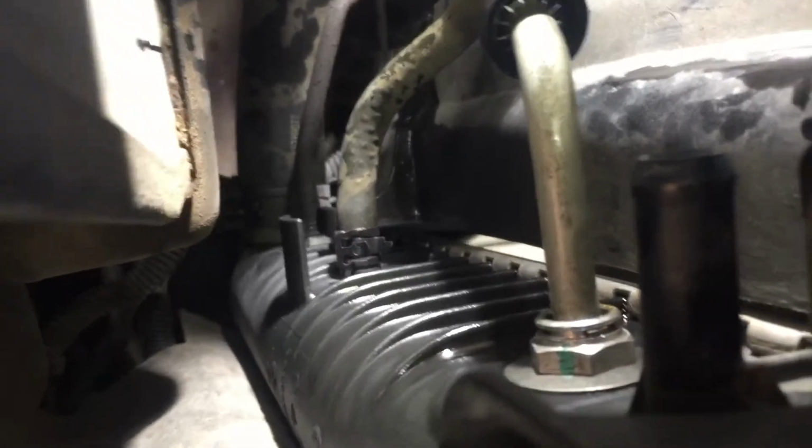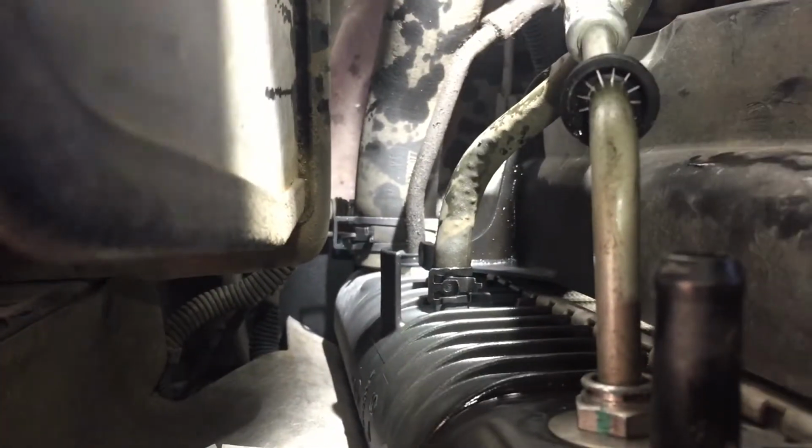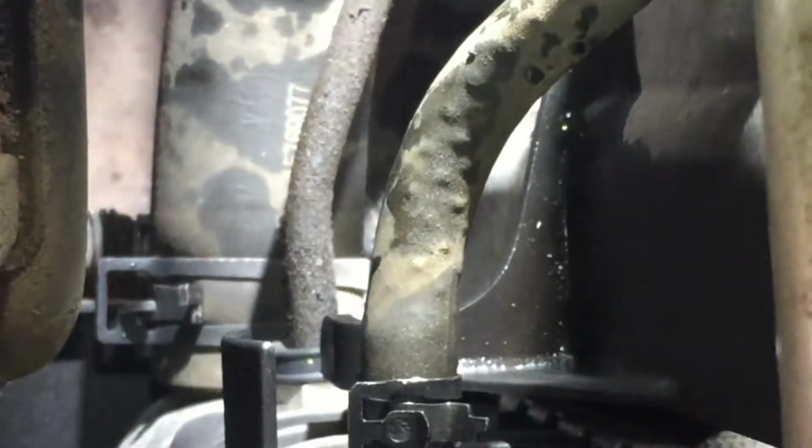Okay, let me move this light a little bit. I think it's kind of blinding us. Now there's another line down here, this small one. And the same thing, you pinch that with pliers. And then there's another transmission line. You do the same thing as we did with this one. Then of course you got that big one down there. It's got a clamp like the top one we did earlier. Right, I'm gonna take these other lines off real quick, and I'll probably use small pliers on this one because I don't have enough room.